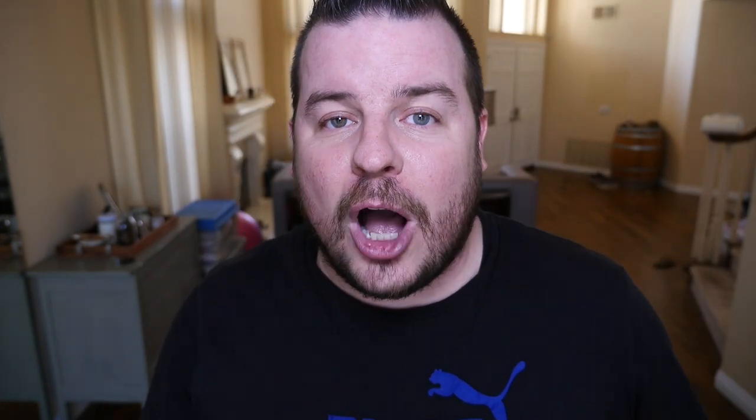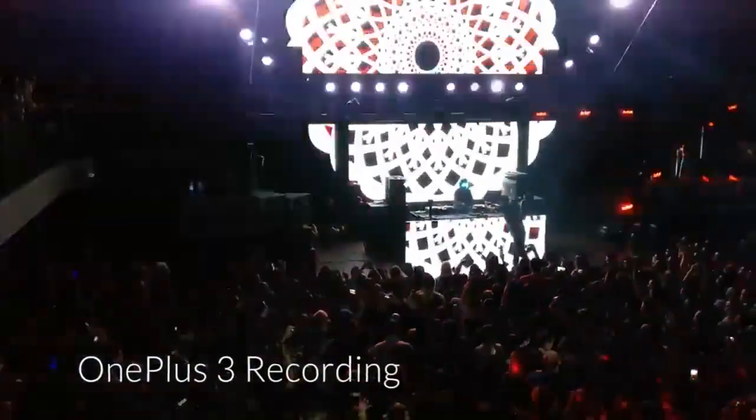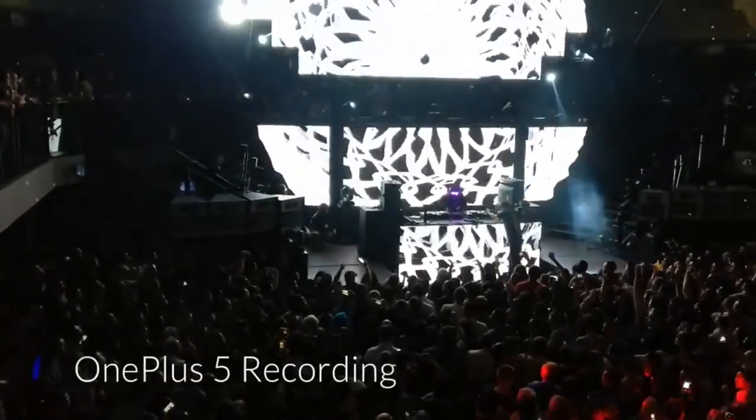Also about the OnePlus 5 — they released a video showing off them recording a concert with the OnePlus 3T versus the OnePlus 5. When they recorded with the OnePlus 3T, it was super muffled because the music is super bass-heavy and you can't really understand the audio. But when the OnePlus 5 records, it sounds awesome — really good. I would love to hear a Galaxy S8 Plus or an iPhone recording the same thing just to see if those sound just as good, if not better. But it's very encouraging.